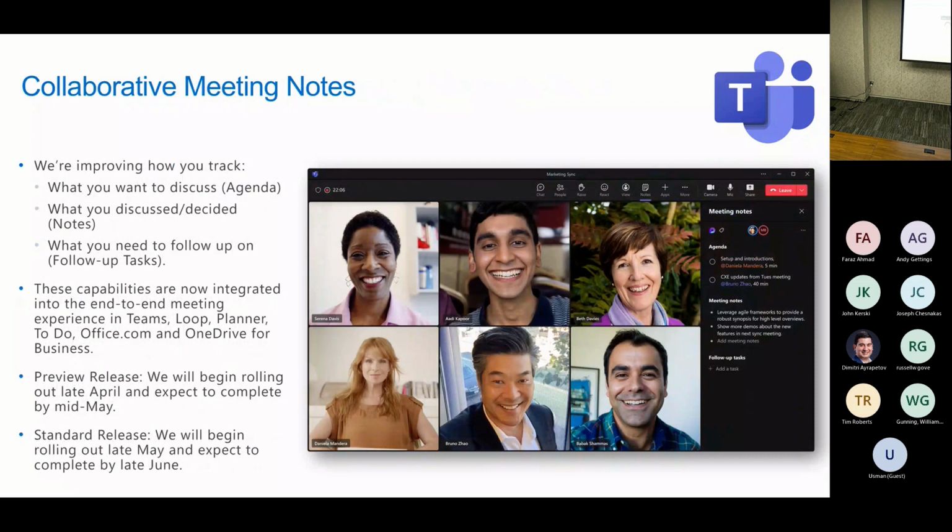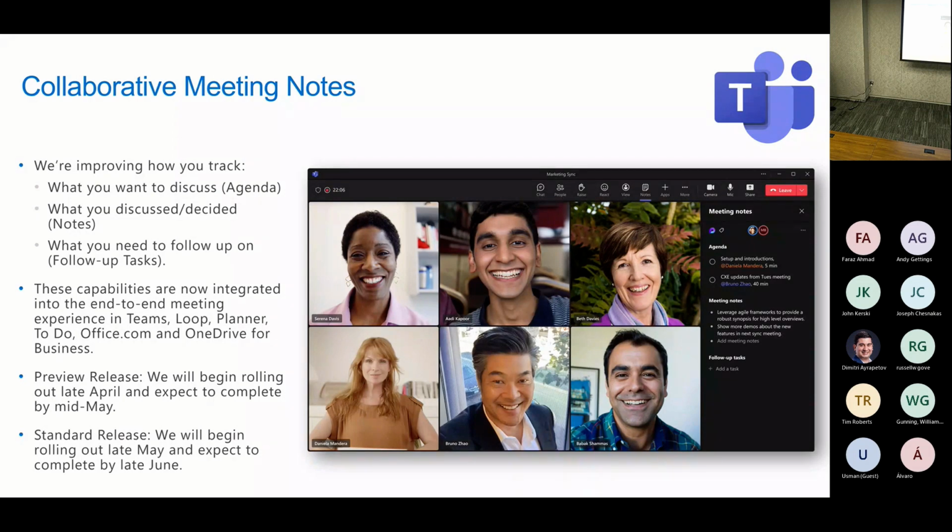Another feature is around collaborative meeting notes. Typically within a meeting, you have an agenda, a list of topics that you're discussing or making decisions upon, and then you have follow-on tasks that emerge as action items from your meetings. Microsoft is now making it easy to share your agendas in advance, cover the meeting notes that you can collaborate on with the attendees in real time while the meeting is progressing, and then automatically derive action items that could be assigned to people using To Do, Planner, or your favorite task option within the platform.